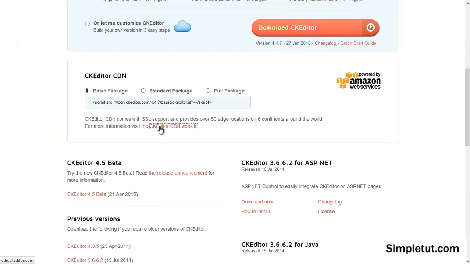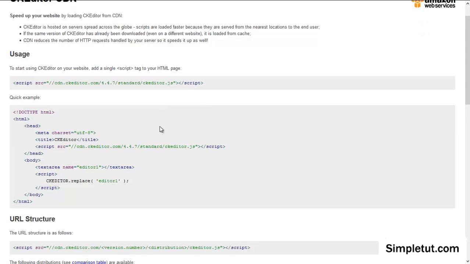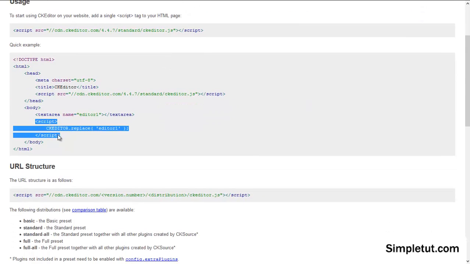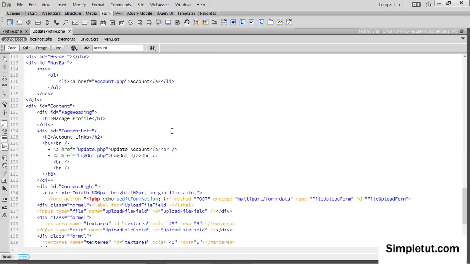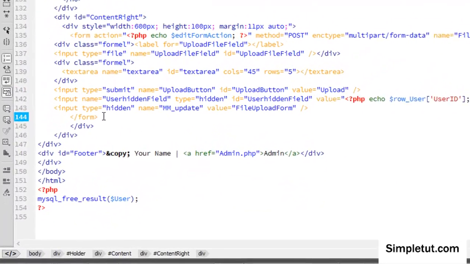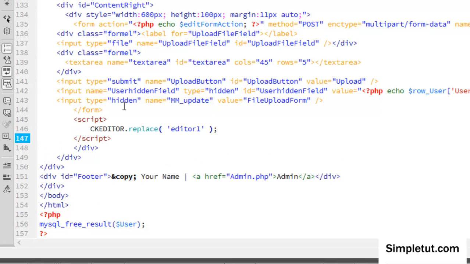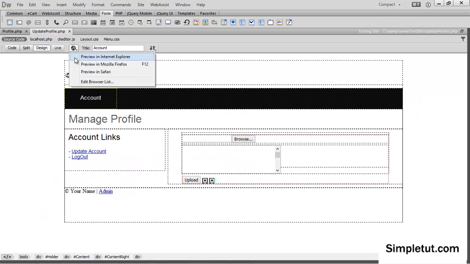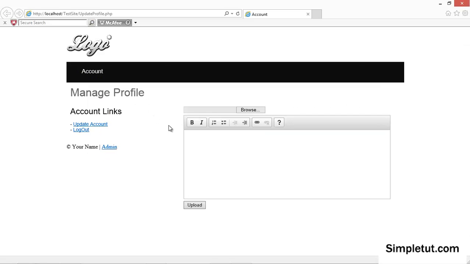And then if I just come over here, it's going to show me this is what I need. This is the little piece of JavaScript I need. And if I come to just after my closing form tag and I paste that, you're going to see I have my text area. This is the name of my text area. Place that here. Now if I come into Dreamweaver and I launch this in a browser, what you'll see is basically we have this.